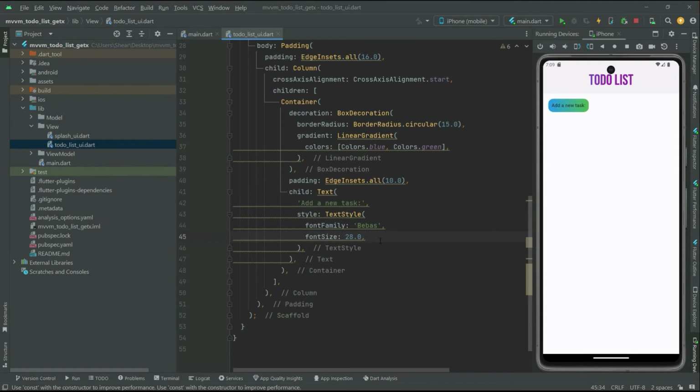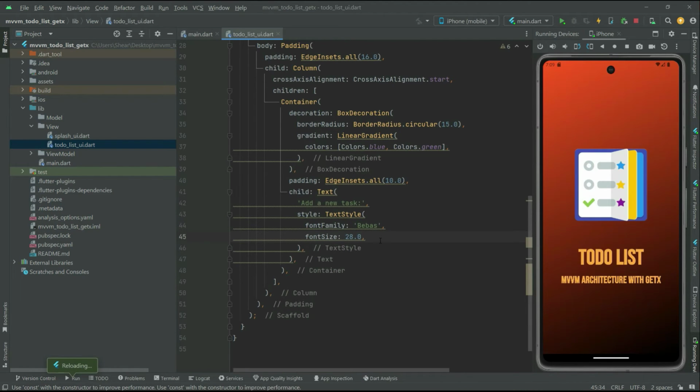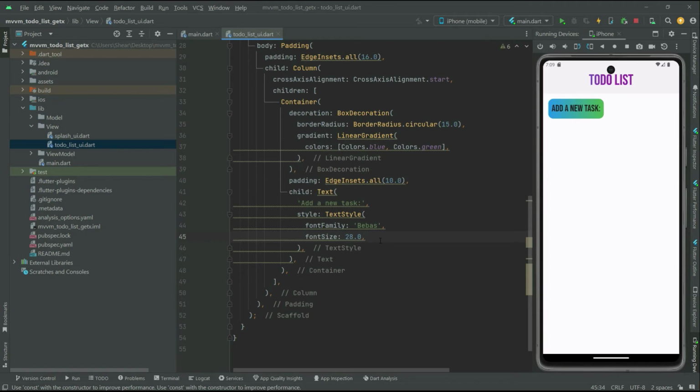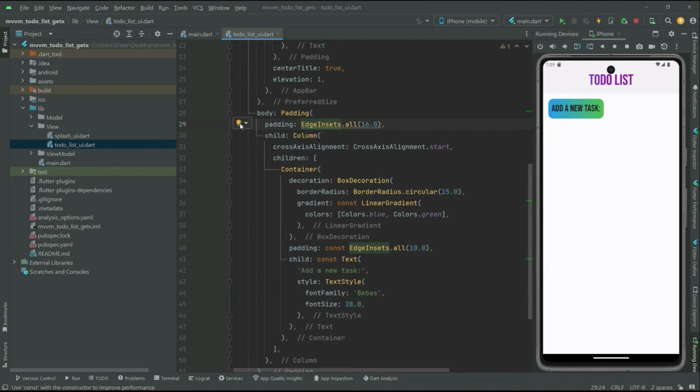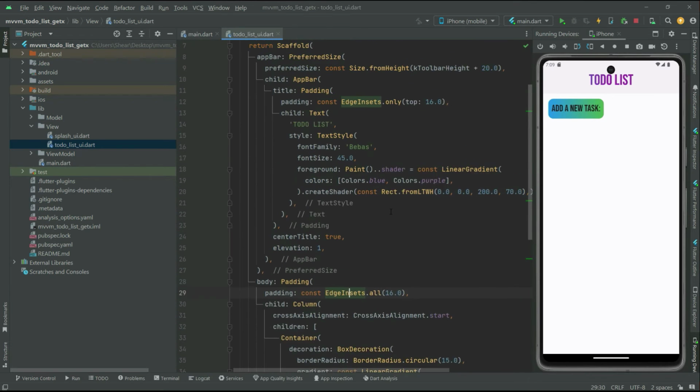You guys can see, Ctrl S, and let's just check out the output. There we go. It looks more attractive than before, as you guys can see. And now I'll just clean the code, add the const modifier, since it's a constant, so we can add it, the const modifier. And also over here, all just fine.